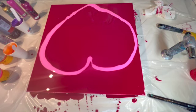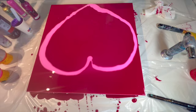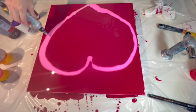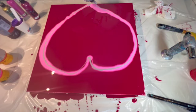Perfect, if I say so myself. Let's go. The next color, orange. This is a strange combination, but maybe I will put a little bit of silver in between. I'm not sure, but just a feeling that I better do that. I like to challenge myself with different kinds of colors.